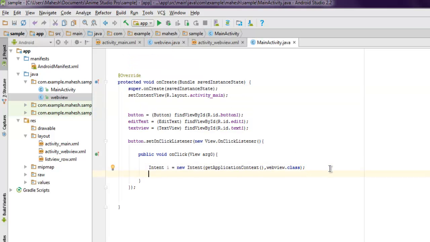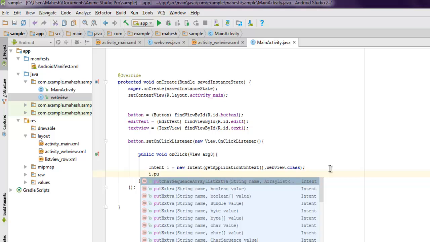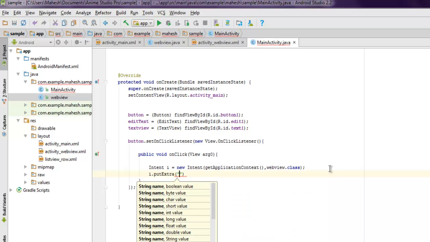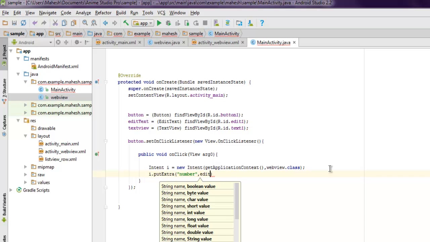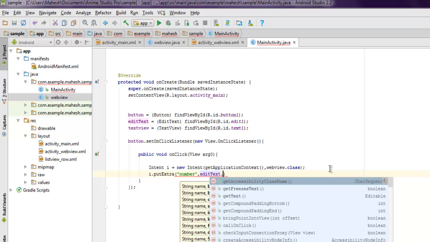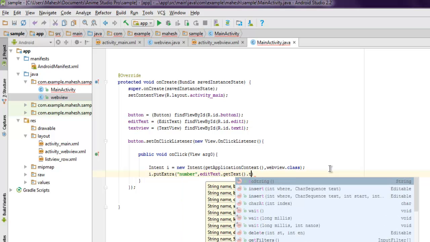Okay, then we have to pass the content from our edit text to this intent. So i.putExtra, and here I'm using number, and here we will use editText.getText().toString().